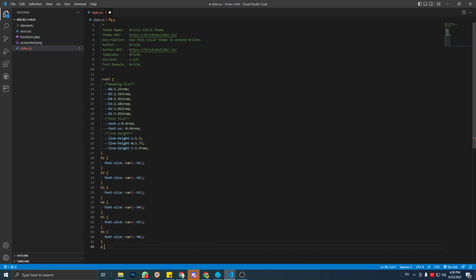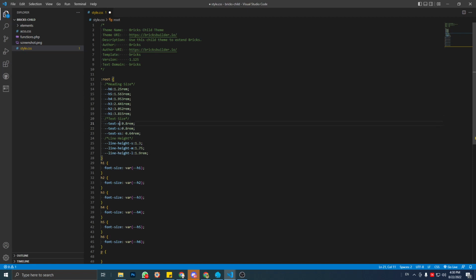And for a paragraph, text extra small. I think I'm gonna use the text base, 1 rem, and paragraph font size is, where's the text base?